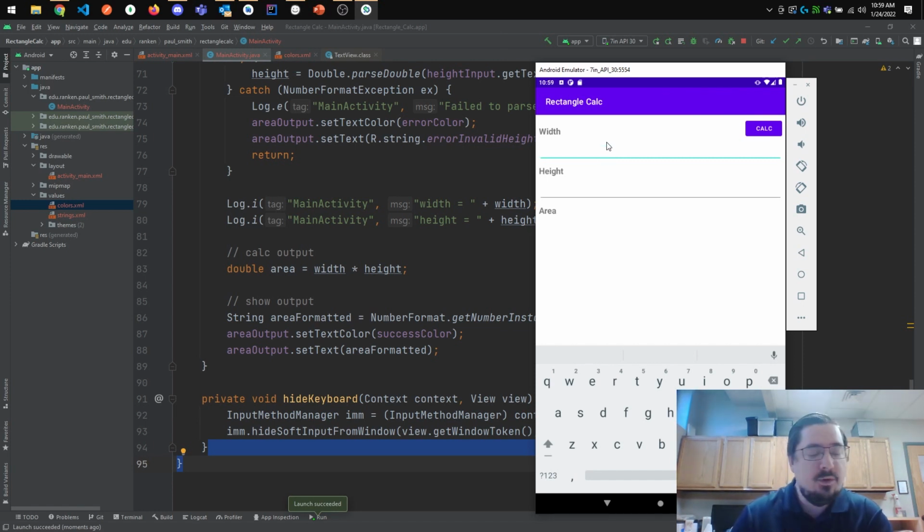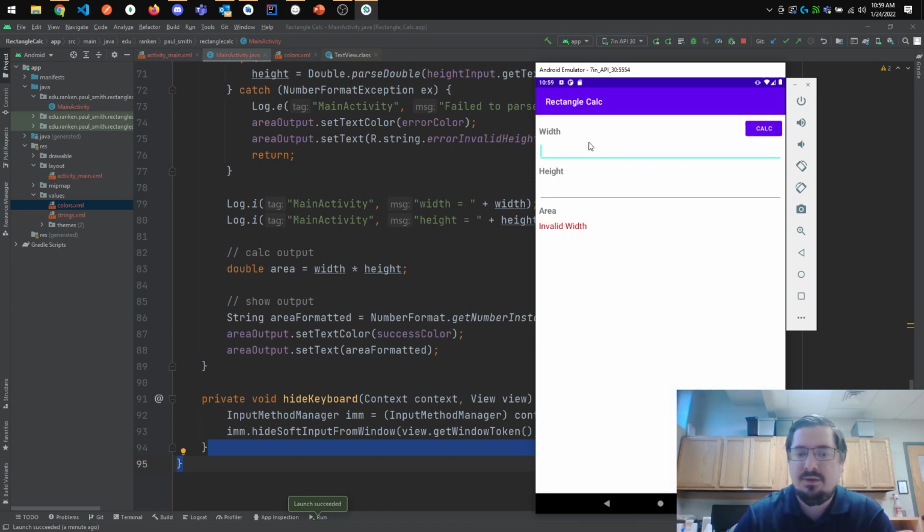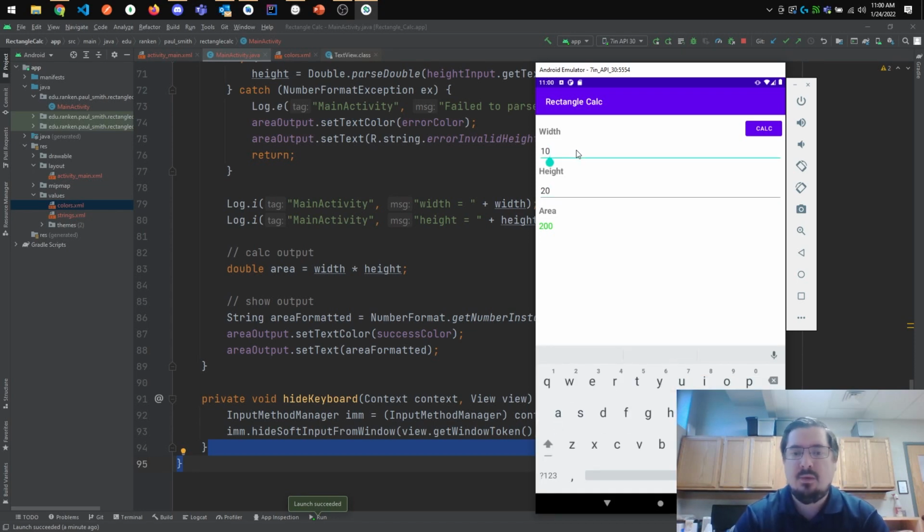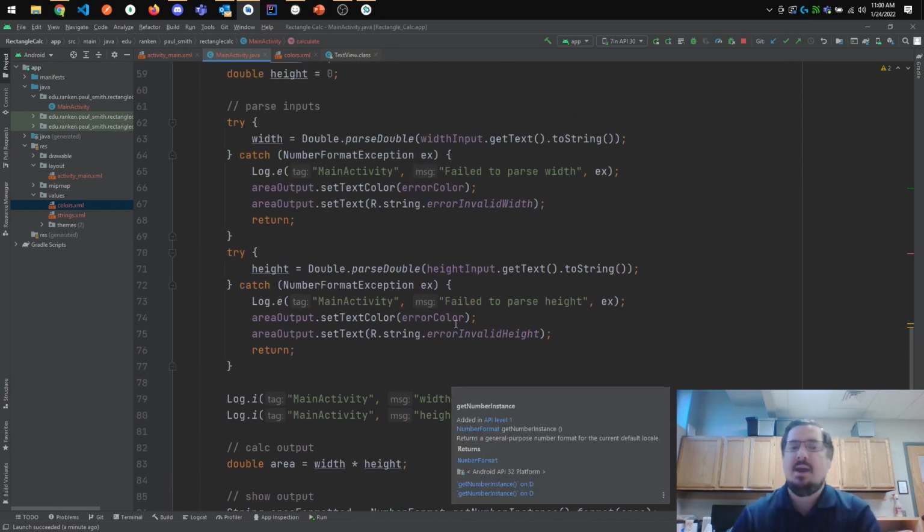So to deal with that, I'm going to go ahead and add in, actually I'm just going to leave these blank. I'm going to go ahead and calculate. So 10, 20, enter, okay, it calculates. But I might want it to immediately change when I hit next there, right? That's often an overlooked thing that you might see on the tablet more than you might necessarily see on the phone.